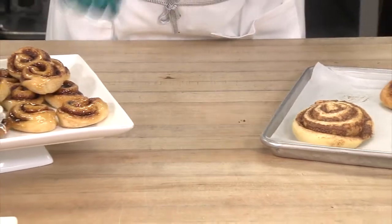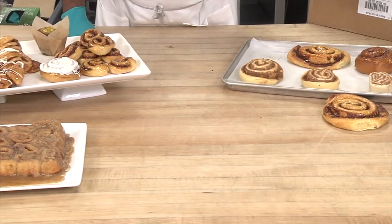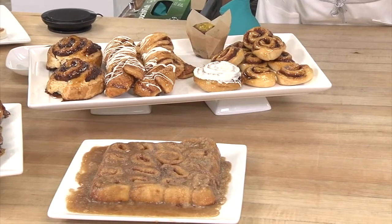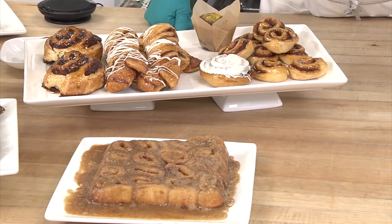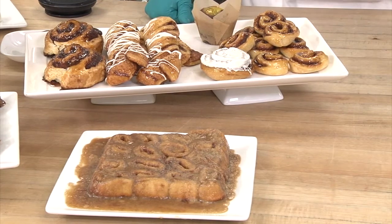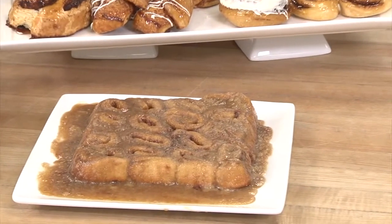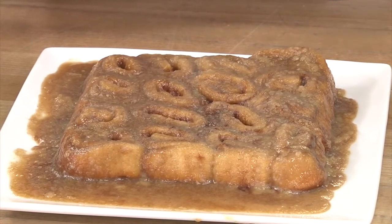So a couple of things you could do as far as finishing, right? The cinnamon rolls are great on their own, but a couple of things that people like to make are sticky buns and caramel rolls. So I just took equal parts sugar, brown sugar, and heavy cream and put it on the bottom of a pan, and then I put my cinnamon rolls right on top of that. Then I bake them for about 25 to 30 minutes, and once they come out, you just invert it, and this is what you get. Just a nice ooey gooey finish.